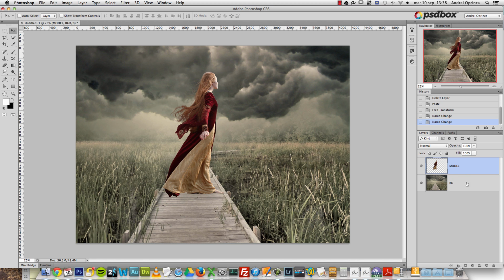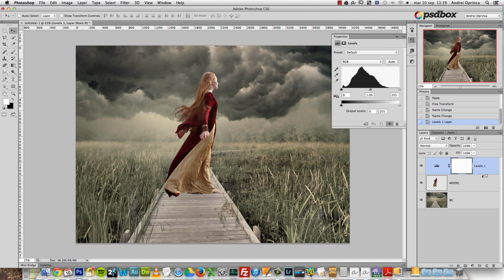Okay, so you're using these pre-made stock images which made the composition a lot quicker, and all you need to focus on now is making the adjustments and making her blend with the background. And this is something that you will learn with practice, and you have to know how to work with adjustment layers and things like that. So for this particular image, let's use a levels adjustment, and I'll have to clip this to the model layer because I only want to affect this one. The background is ready. I don't want to do anything to it for now. I just want to adapt the contrast of the woman. So I want to increase a bit the midtones and darken the highlights just a bit, not too much, and just reduce the contrast a bit.